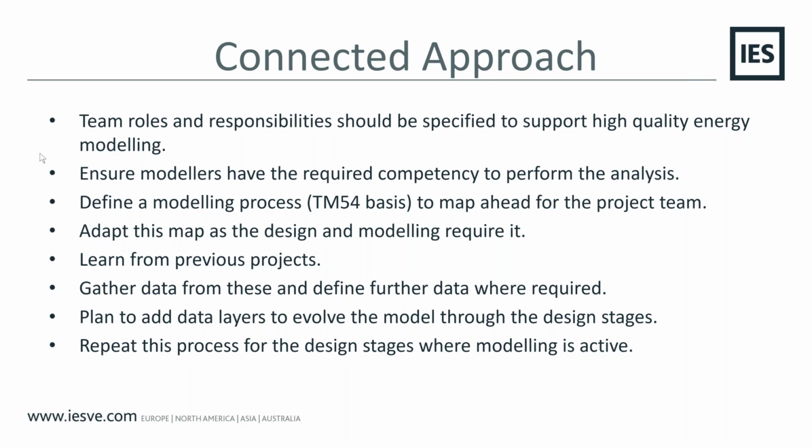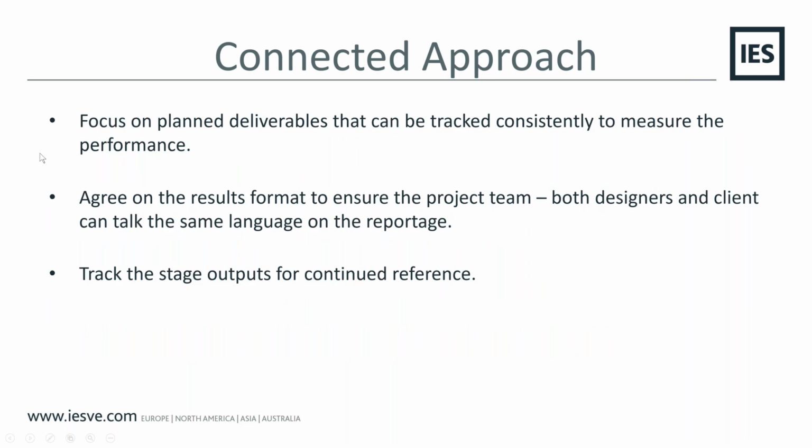So how would this look perhaps on an example stage? Well, I'll come to that. But really what we want to do is make sure we've got a focus on what our deliverables are going to be in the project. Now, with anything like an energy model, there may be some other aspects you need to be focused on. It could be overheating, it could be daylight. So how do those link in, and how can you ensure that you can consistently track the deliverables that are going to measure your building performance, as Phil mentioned earlier on?